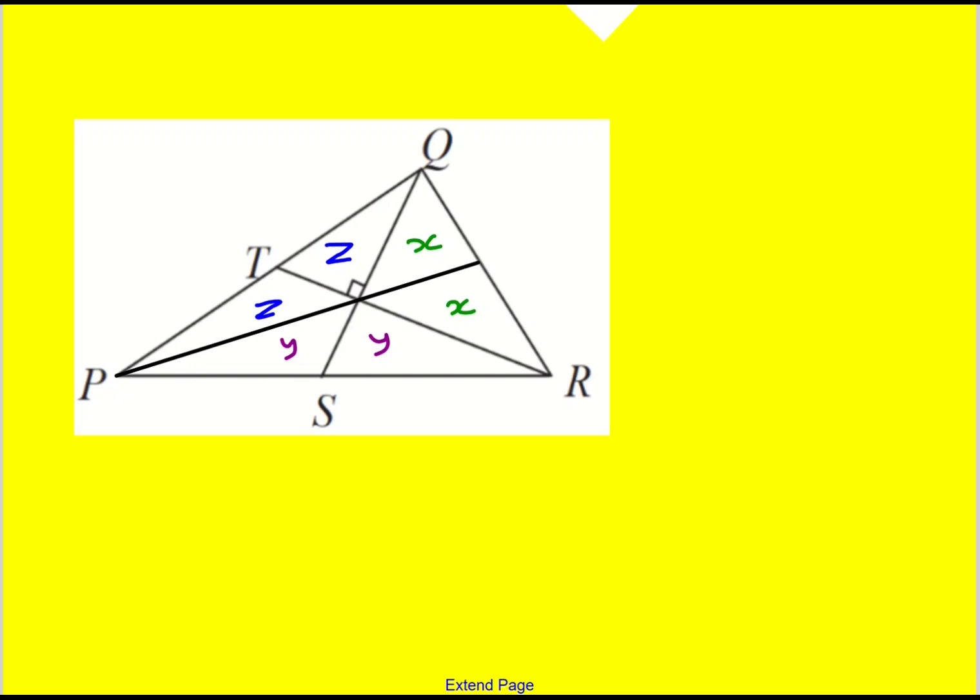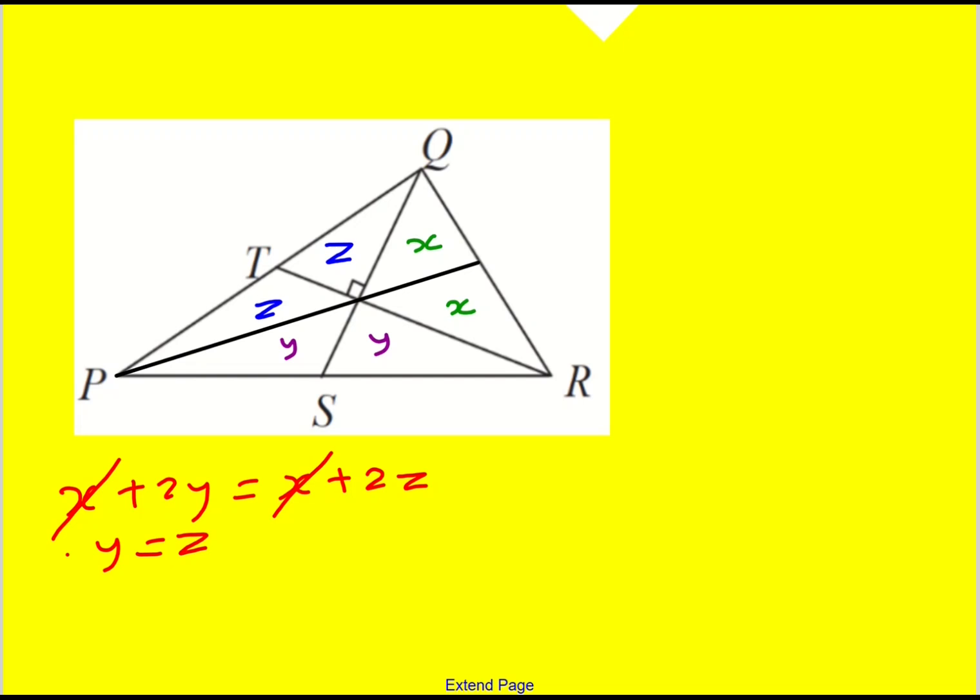But what I can then do is look at the bottom parts, just like I did before, and say that that must equal the top part in area, because now I'm splitting the big triangle into two. Again, same base, same perpendicular heights. So it must be that x plus 2y equals x plus 2z. That means that y is equal to z. We've just shown it. And you can make a similar argument to show the other ones.